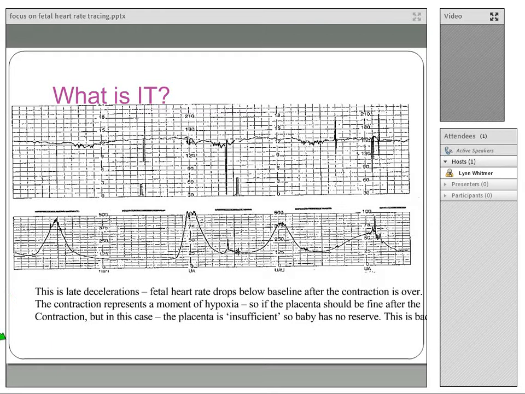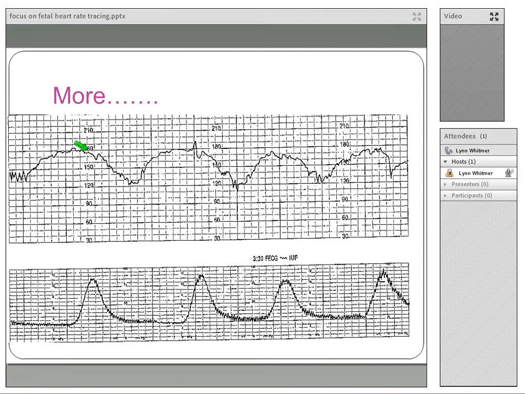Again, what is your baseline? Boy, it's hard to tell. Is the baseline 180 or is the baseline 130s? It's very hard to tell. So if we go with the baseline of 180, we already know that that's a problem, right? That's called fetal tachycardia. But I think what's really happening here is we have a baseline of about 130, and this baby's desperately trying to overshoot.